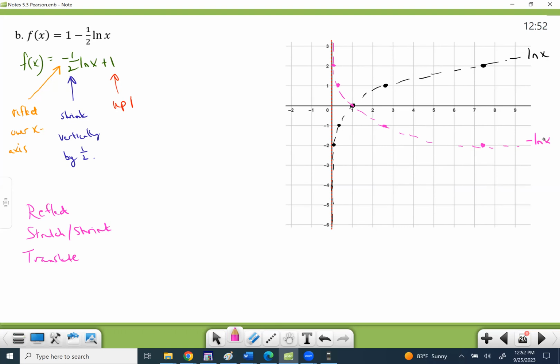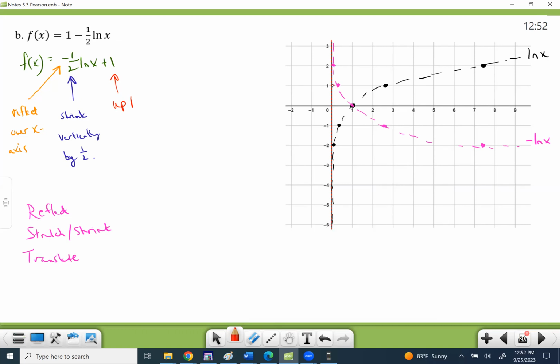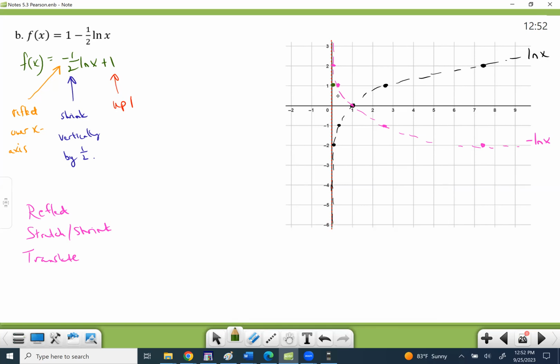All right, we got to shrink now. RST, use the alphabet. We're going to shrink it. So everything's going to shrink by half. So this pink one that's 2 high, right? It'll only be 1 high. Oh, I shouldn't use that color because you can't even see that. Let me use green. It'll be 1 high. This one that's 1 high, it'll only be a half high. This one that's 0 high will stay at 0. This one that's -1 away will be half away. This one that's 2 away will just be 1 away. So we made it half.